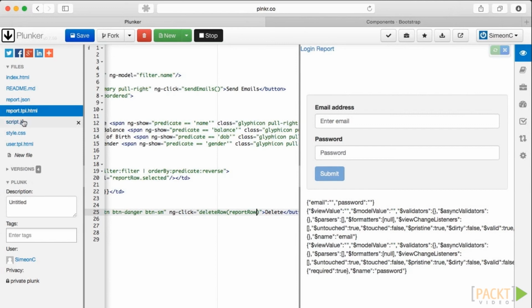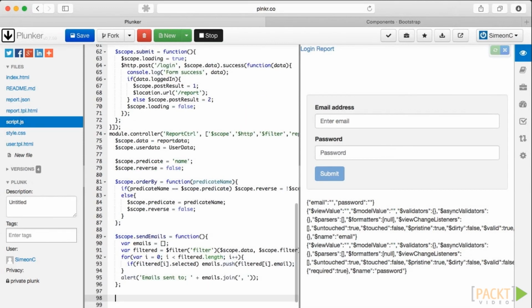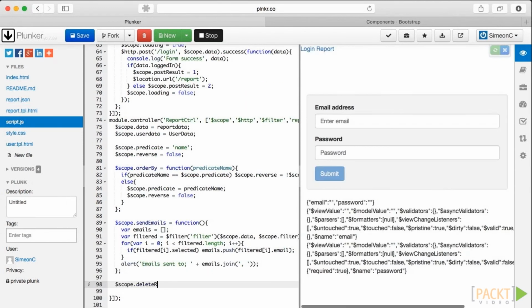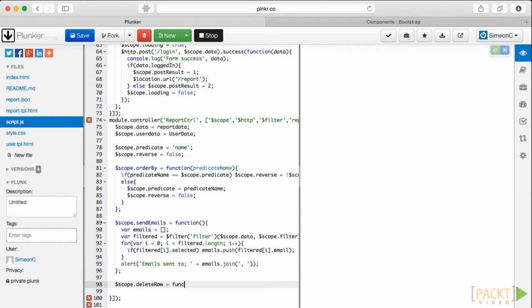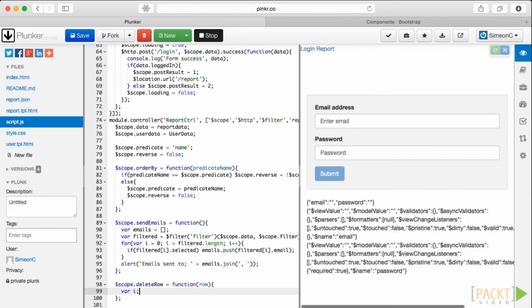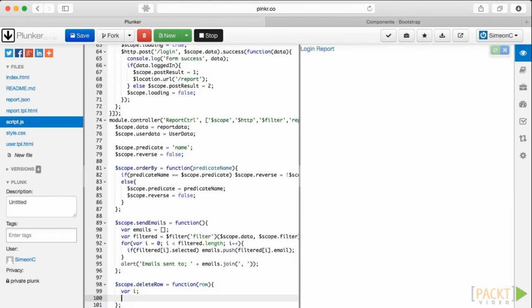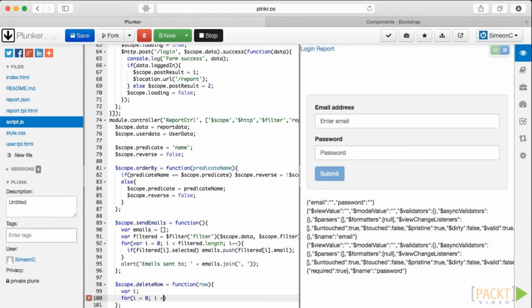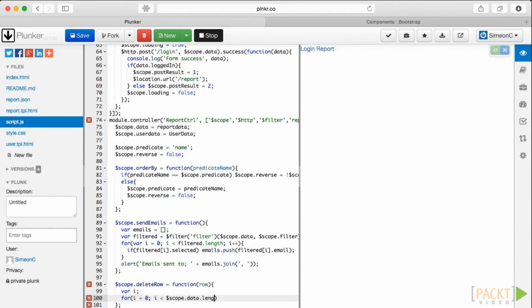Right, now we'll go and create our delete row function. Create our function that takes in a row. Now it's important to declare the iterator value outside of the for loop. The reason for this is that we want to be able to use that value once we've finished in the loop.